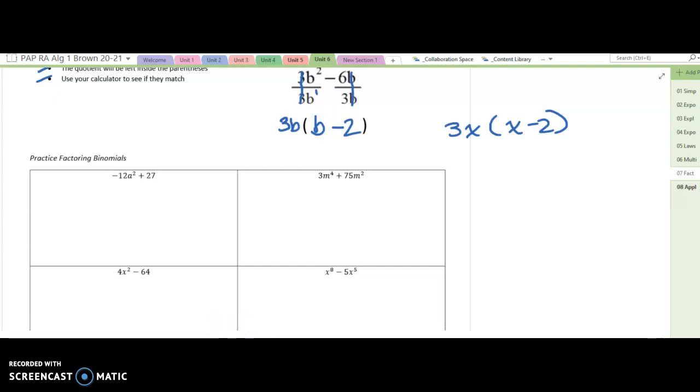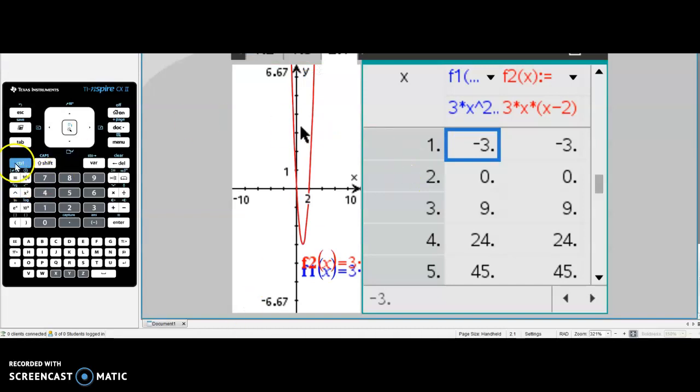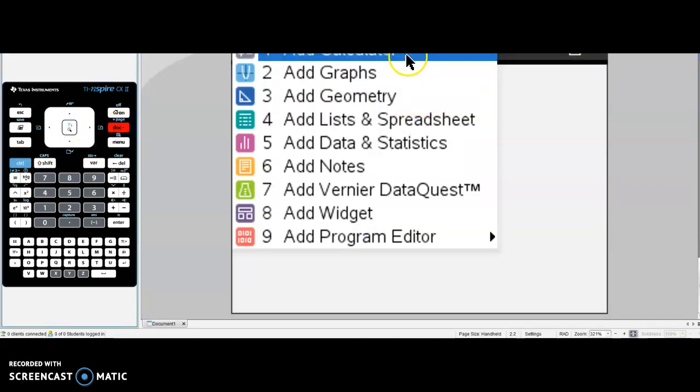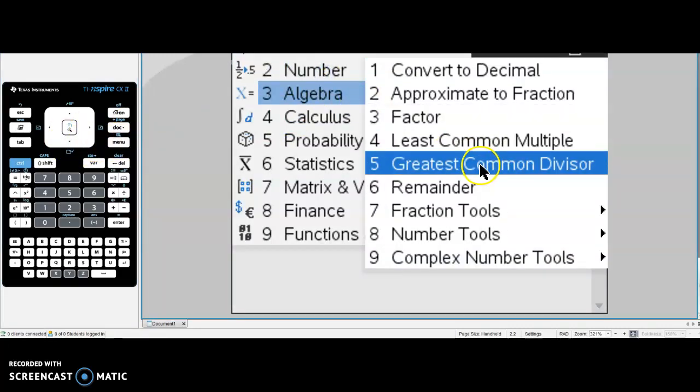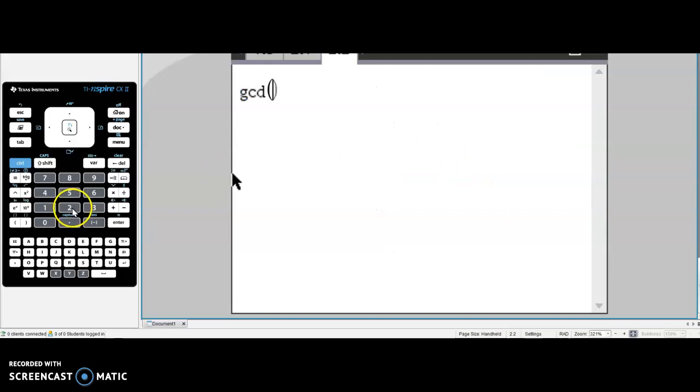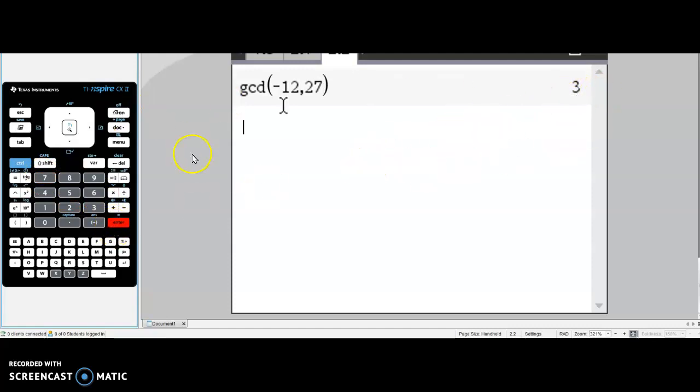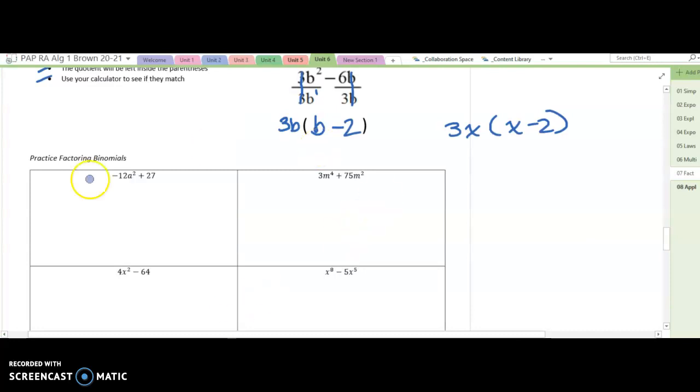Now, your calculator will do some tricks for you. I can show you. So let's do Control Doc. Let's get a calculator page. If you do menu, number, and greatest common divisor, okay, and you do, say, negative 12, I think it'll do a negative. We'll see. If it doesn't, we'll fix it. And what was it, 27? All right, and you hit enter. The greatest common divisor or the greatest common factor is going to be 3. Okay, so we know that we can factor out a 3 out of each one of those.